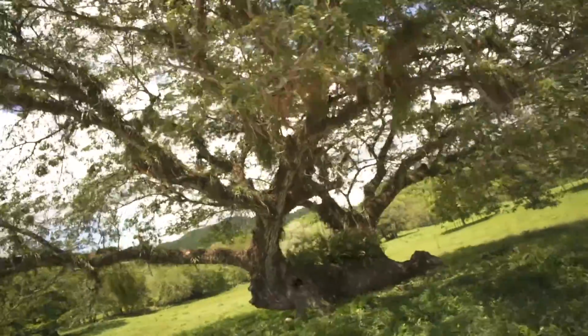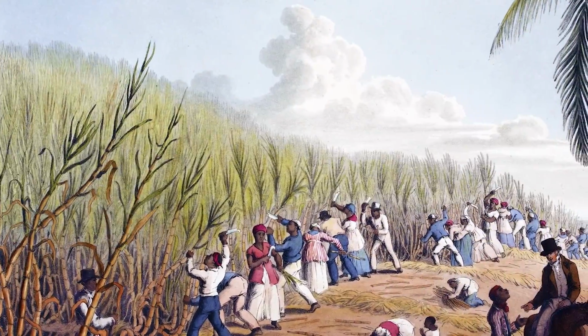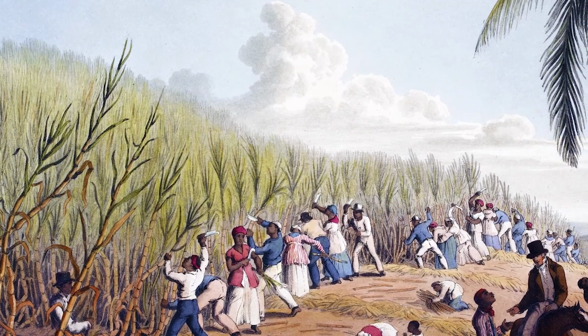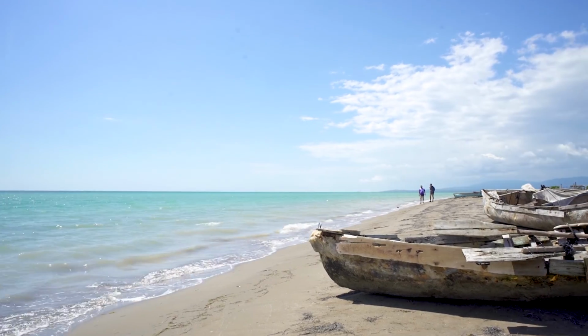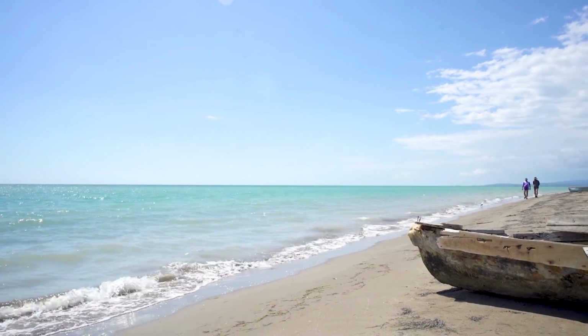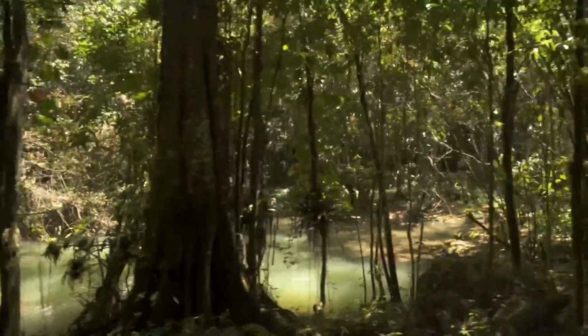The rich, fertile soil along the South Coast is what made the sugar industry a mainstay for centuries during the days of colonial occupation. Home to some of the most beautiful coastlines and fishing villages, the South Coast offers a refreshing glimpse into the island's natural resources. This area is going to become far more important for cuisine experiences, for people to come from overseas to eat healthy and to enjoy how we cook.